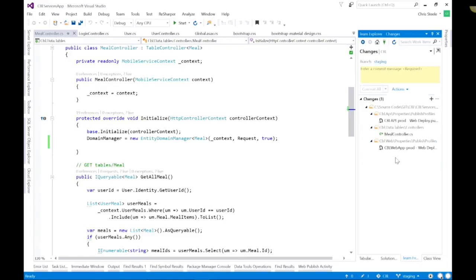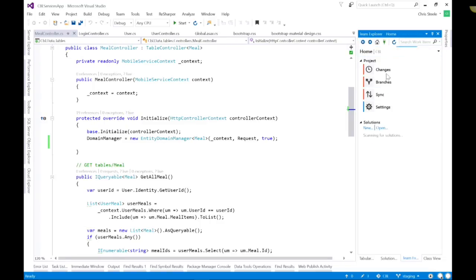So, yeah, you see the changes. It's a fully featured built-in plugin for Git. Yeah, that's really straightforward. But it's this Team Explorer option down here. This will work for Git. This will work for SVN if you have a plugin. This will work for Visual Studio Team Services, if you guys use that.